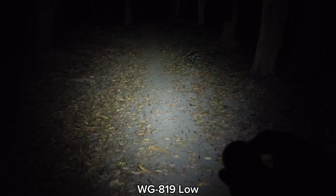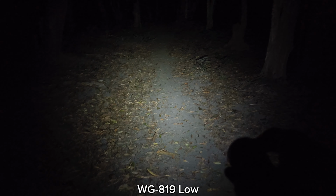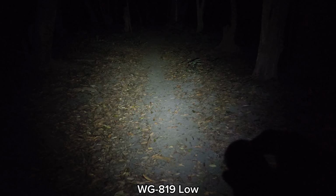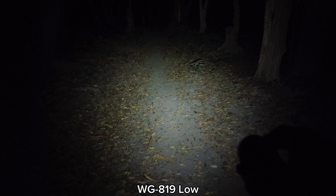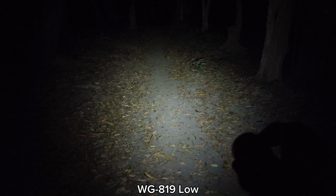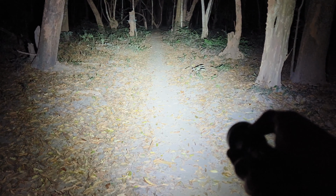Here is the lowest mode. I start with the lowest mode. I can say that you can use the lowest mode for walking around the forest, no problem. Okay, let's go to medium. I have to turn off and turn on again. This is high, this is medium.